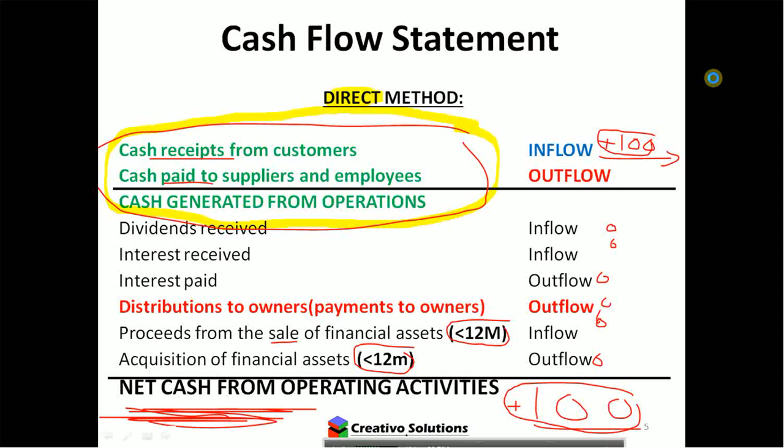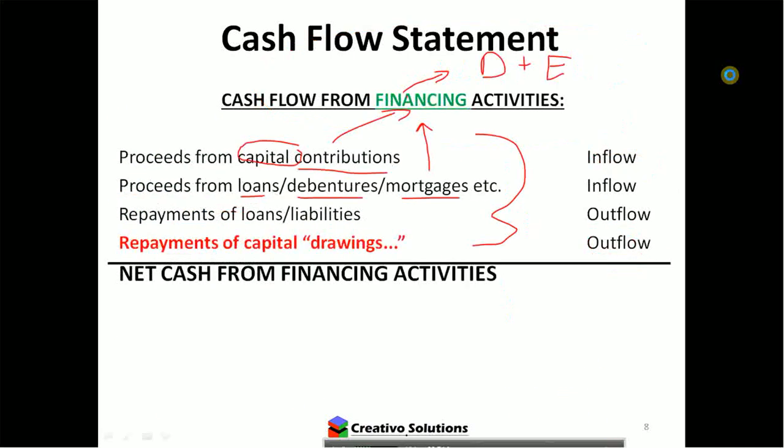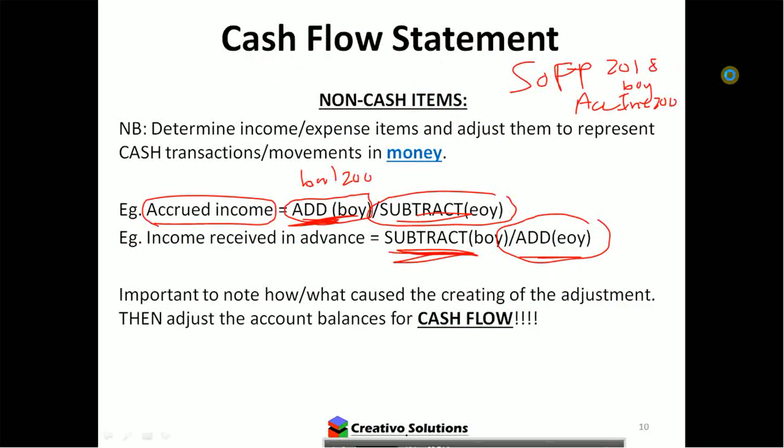So we didn't know about 1602 until you came into her life and told her that you don't have to do 1601. Yeah, so that helps a lot in terms of not having to worry about those 10 modules. Now it's only 6. So it's a lot easier in terms of content. Which kind of makes it more difficult as well, because that means your questions might be longer. Before they might have tested maybe a section out of the cash flow. Now, because there's only 6 sections, it might just be the whole cash flow. So we're going to work through that. Where you might have to do operating, financing, and investing. Does that make sense? Happy with that in terms of the adjustments?